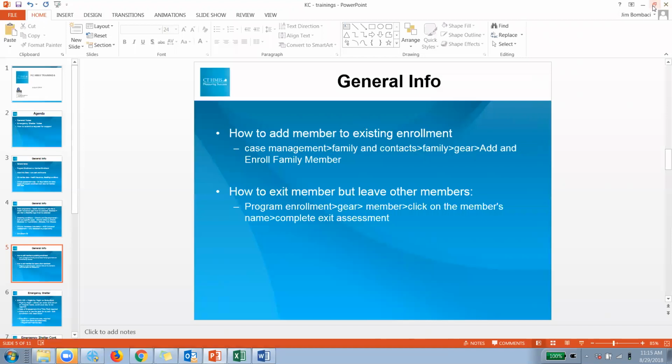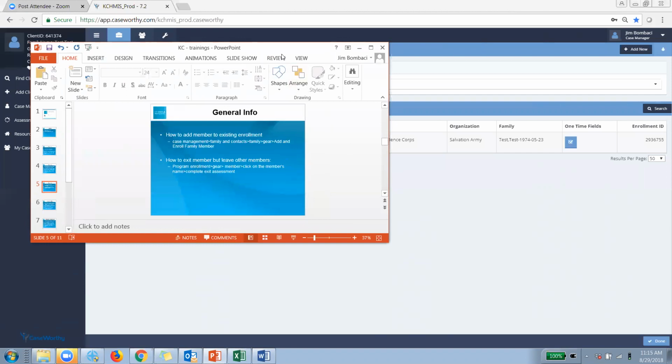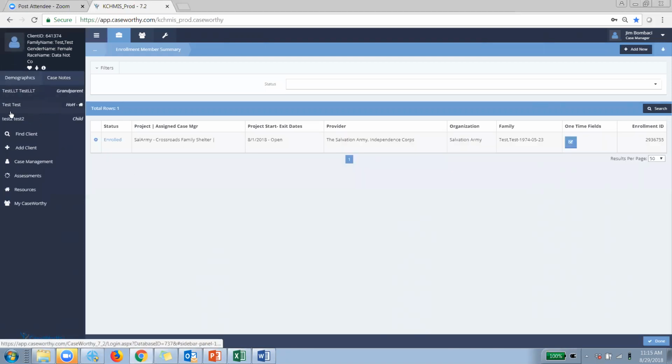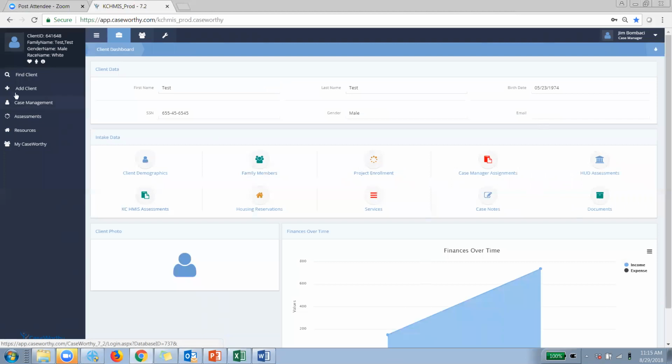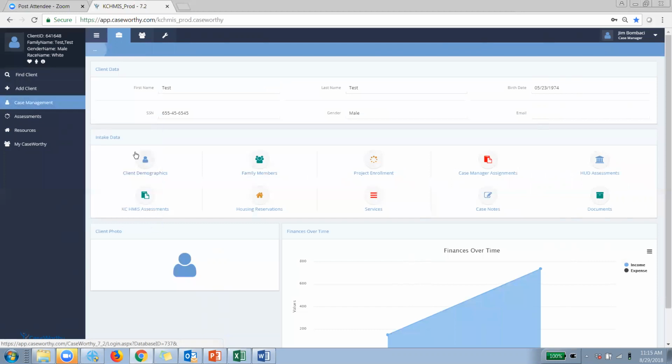I'm going to leave those tools up there in case you want to follow along. So it's Case Management, then Family and Contacts. So let's go along with that. All right, so Case Management, and then Family and Contacts.